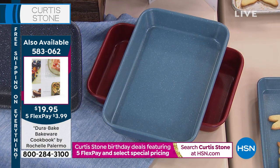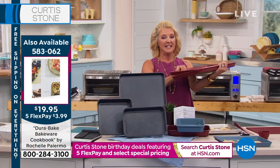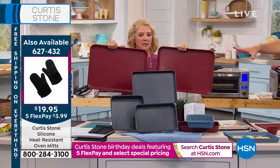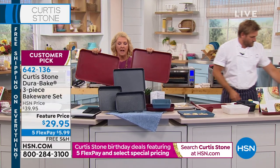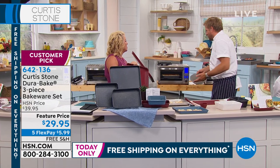And I want to show you this. I had my two. Let me grab my two guys. Now, if you are super serious, and you might have missed this because we had it in the first hour, look at these guys. This is the complete set. Because you always need those two big sheet pans. The big sheet pans, all day long. We have them on sale tonight. We've got a couple of colors, plus these three. Then you're really set up. Absolutely. That's a full bakeware set.